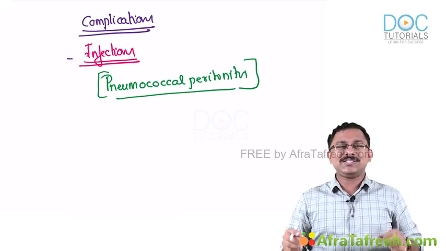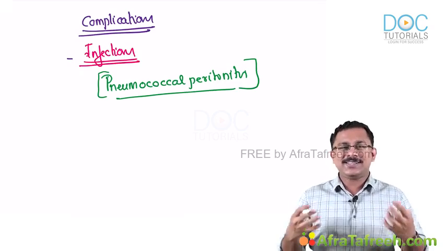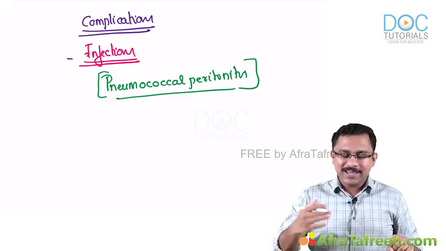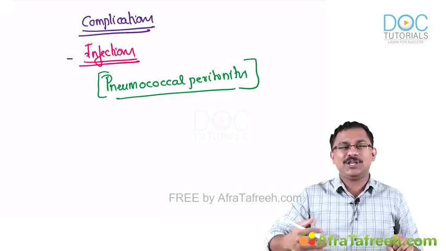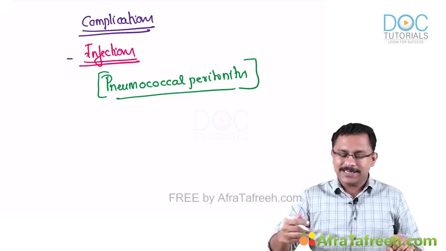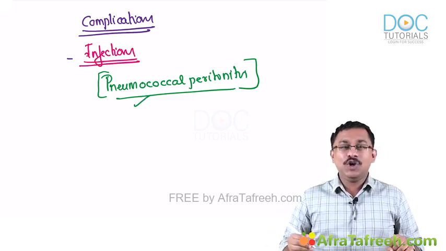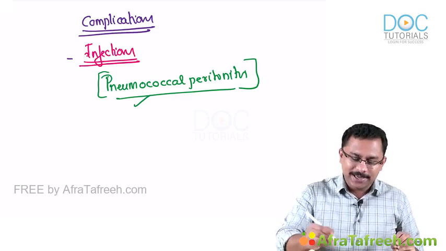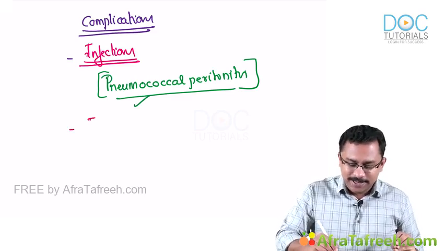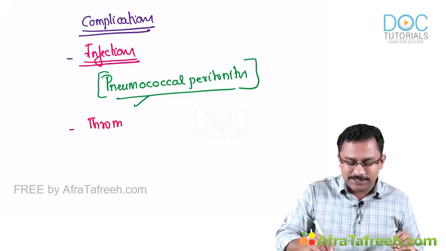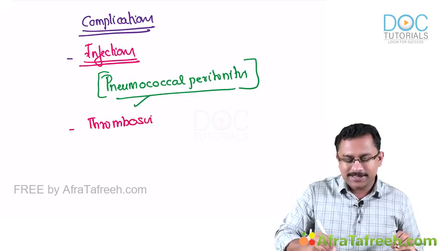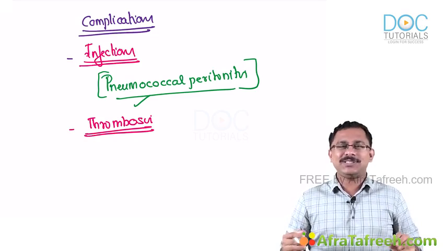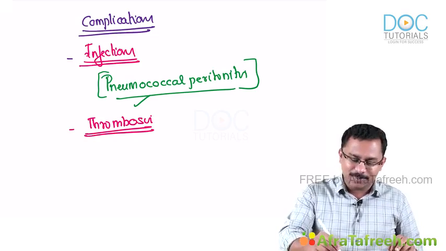Okay, so this is one reason why a patient with nephrotic syndrome may develop abdominal pain. He can develop an infection and subsequent peritonitis, and often it is a pneumococcus that causes peritonitis in such individuals. Similarly, there is an increased chance of thrombosis. So either a cerebral venous thrombosis or a renal vein thrombosis can occur. Such complications can happen.